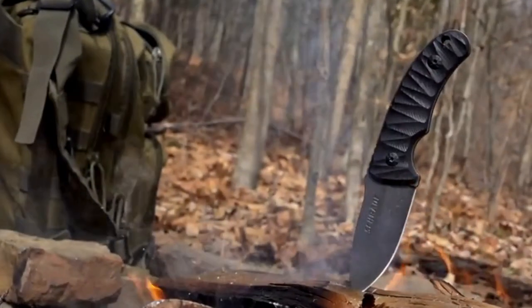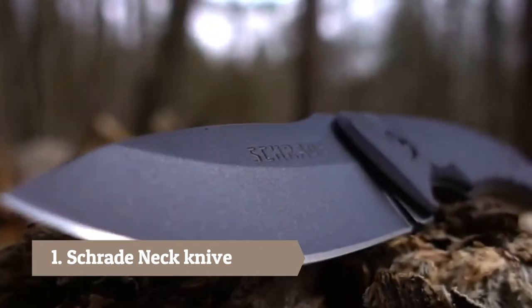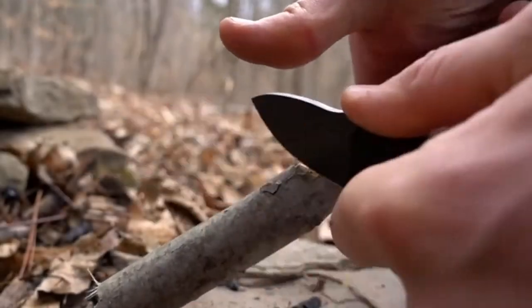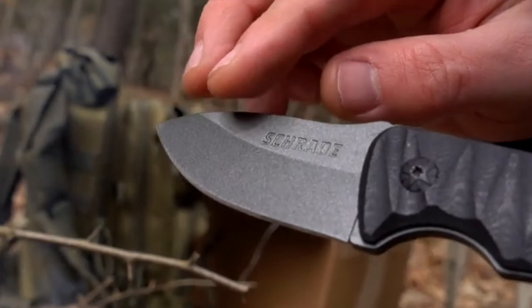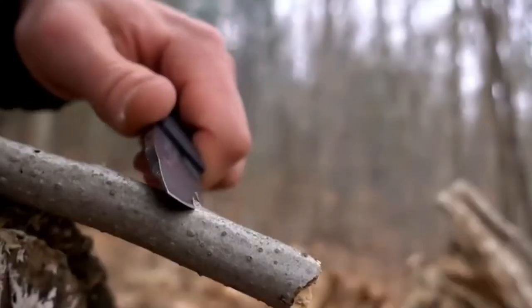This is the Schrade SCH-F57 Full Tang Fixed Blade Knife. The 65mm high-carbon steel flows from tip to butt, giving the user confidence to take on any light bushcraft or camp task. At 2.63 inches long, the full fine-edge, drop-point blade is perfect for any skinning or slicing task.